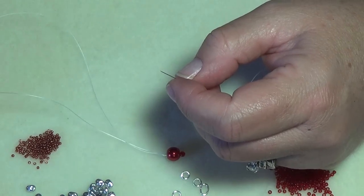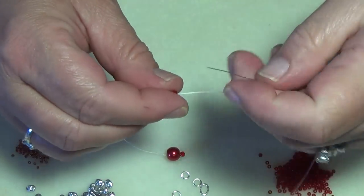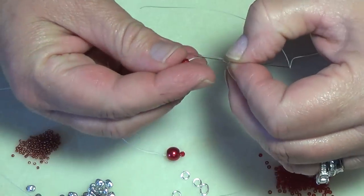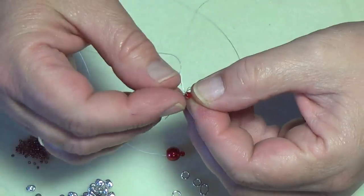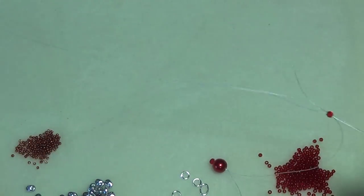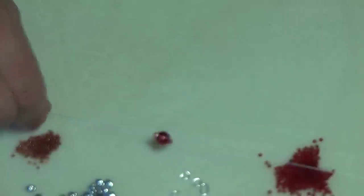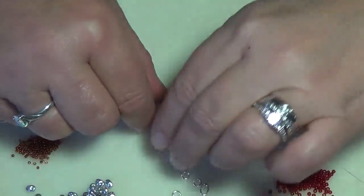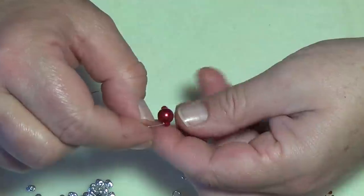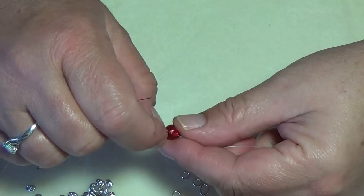Pick up another one of your 3mm fire polish like so. Pull it off the needle and take your other needle and cross it through in the opposite direction like this. Okay? And then just bring this down very carefully, so that you don't pull it too hard and lose your center. And kind of get that one sitting the same way sideways as the other one. So just give it a little play with your needle and then pull it.